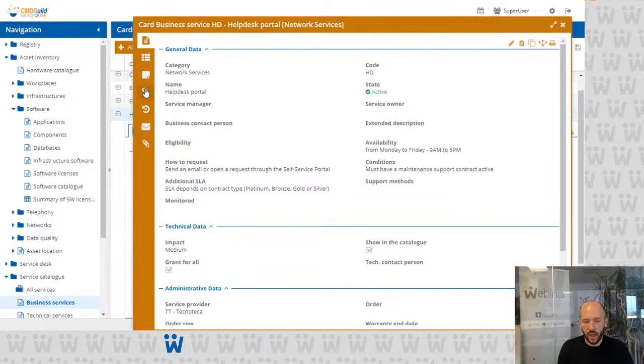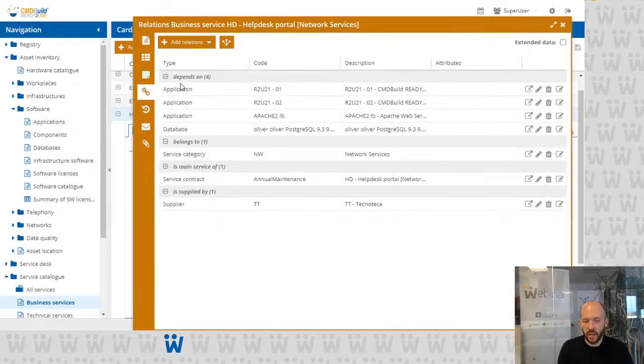And here I can check again the relations, and I can see that this service depends on two ready-to-use applications, but also the web server, Apache, that will act as a load balancer, and also the PostgreSQL database.